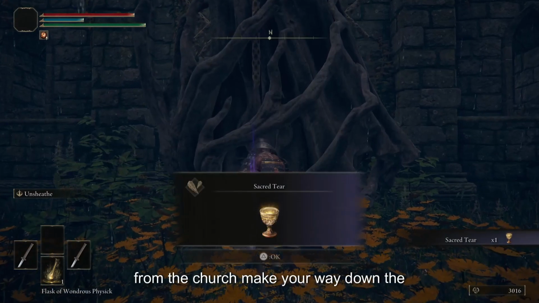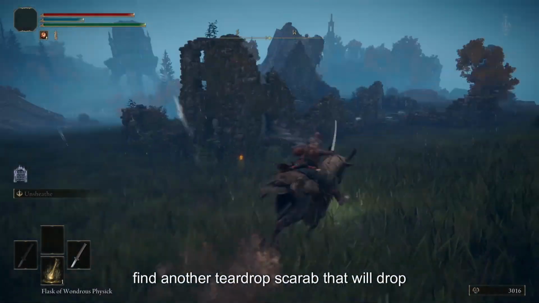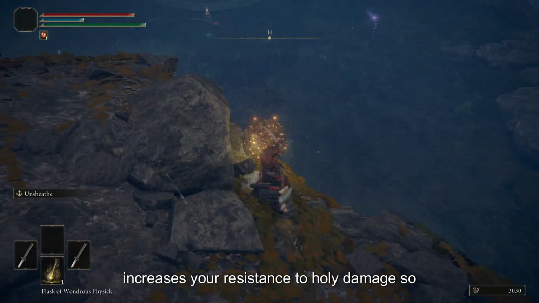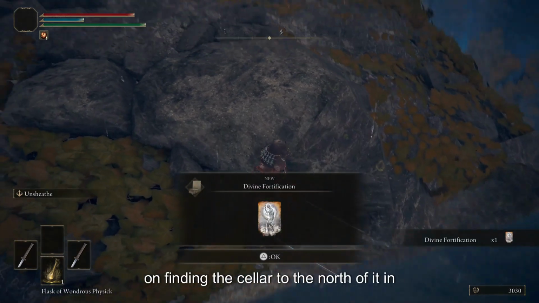From the church, make your way down the western side of the mountain to find the Tomb Sword Runes. On the top of some nearby rubble, you will find another teardrop scarab that will drop the Divine Fortification incantation. It increases your resistance to holy damage, so not super important right now. Instead, focus on finding the cellar to the north of it.